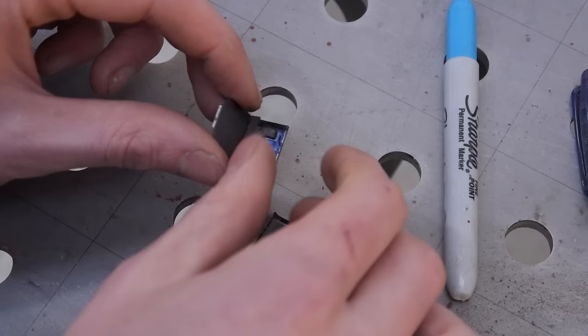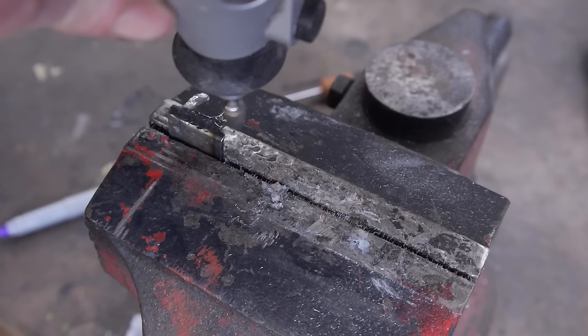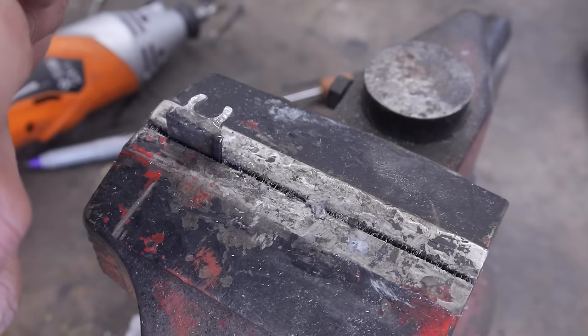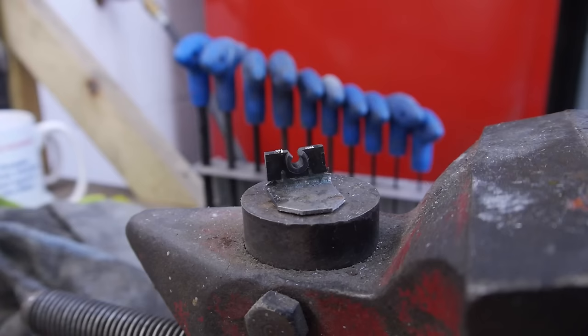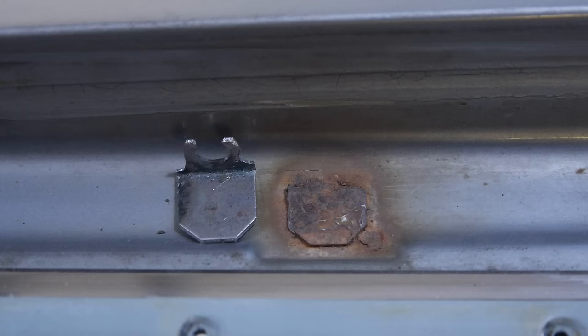Using the old piece as a guide, I'm using a pen to mark all of the material that will need to be removed. I'm using a die grinding bit and a rotary tool to shape the piece, testing the plastic clip as I go to make sure it's as tight as possible while still being removable. After removing some more material from the left-hand side, it's done. The middle part of mine is a bit bigger than the original, but I think it makes up for it by being a tiny bit wider. I'll use a bit of adhesive to make sure it won't come off unless pried, but even without any, it feels quite tight.